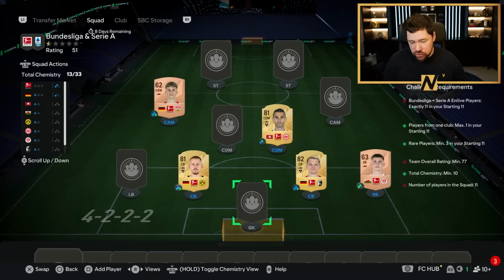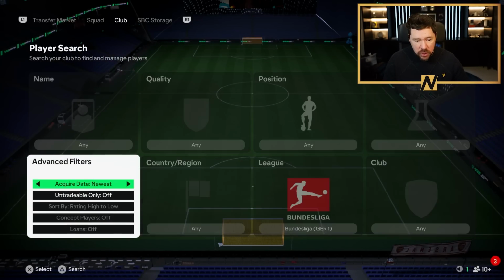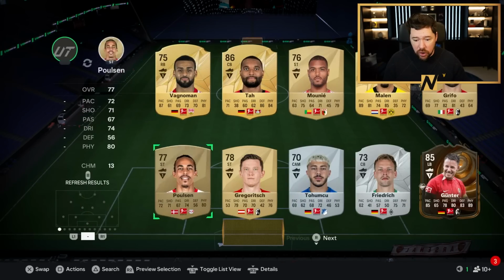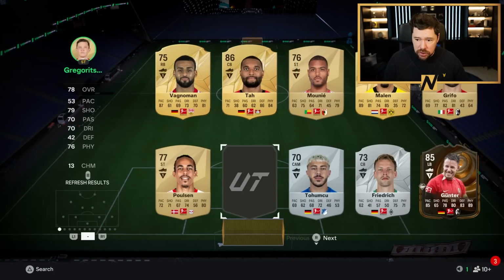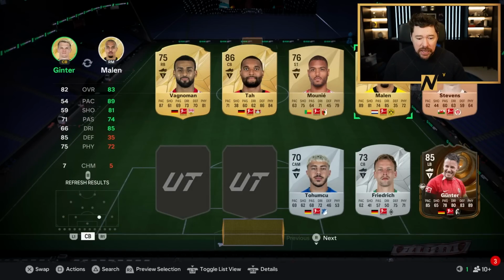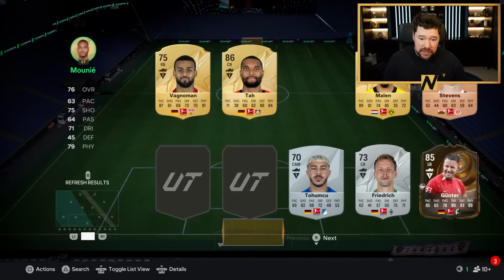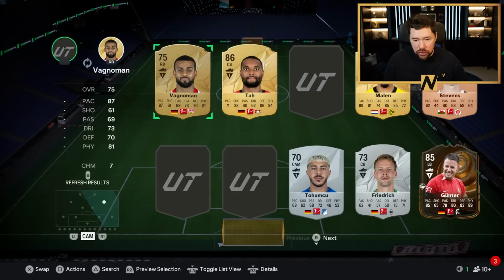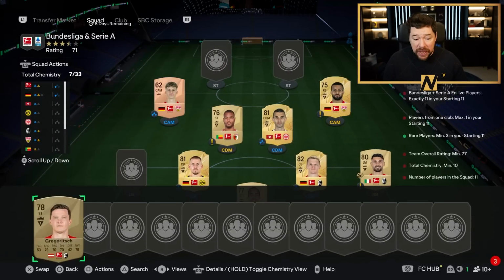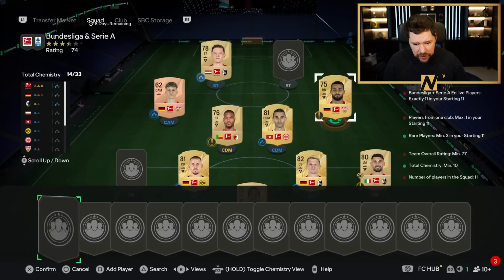So we've already got our chemistry now, but you probably also have lots of stuff. If we go to acquire date newest, you also have lots of stuff from your grind. So we've got Gregorich, Olsen, Griffo, Marlon, who I won't use because he's 83, Mooney, and Tar, and this Wagnerman, but I already used the Stuttgart player, I think. But they're all part of what we've picked up from the grind, right? So let's get rid of Wagnerman there.